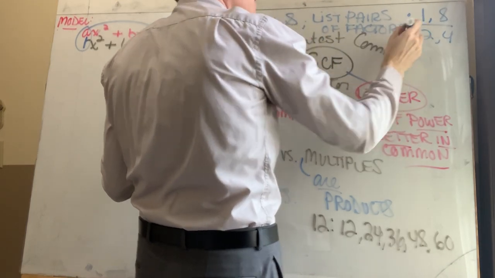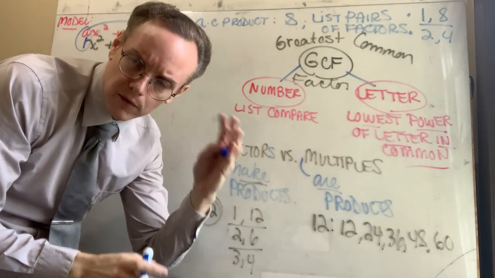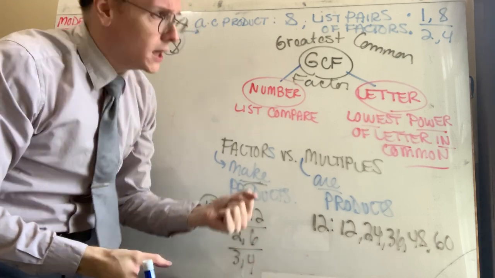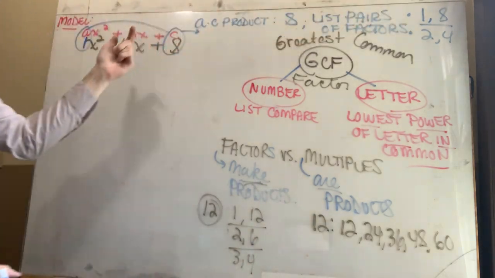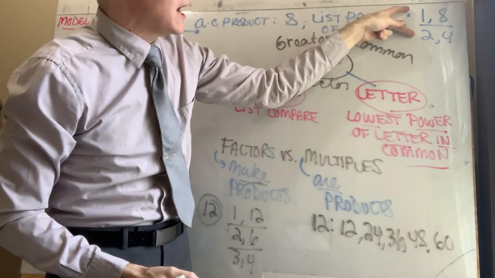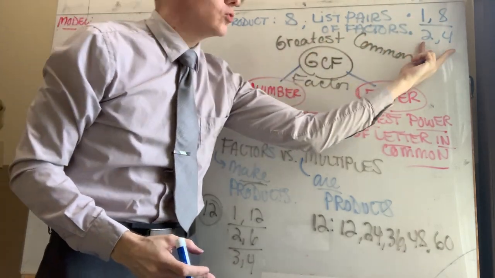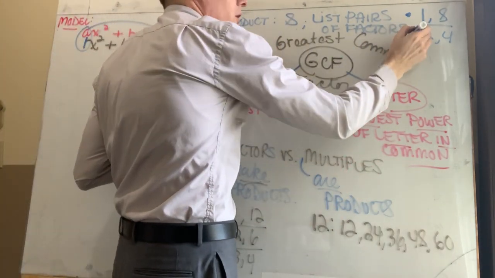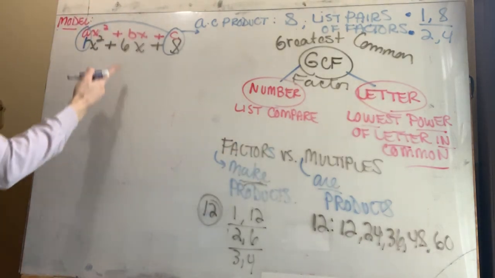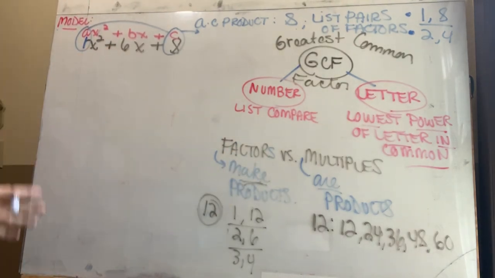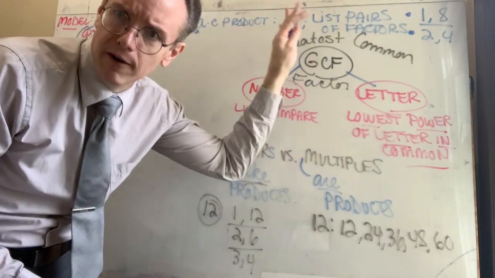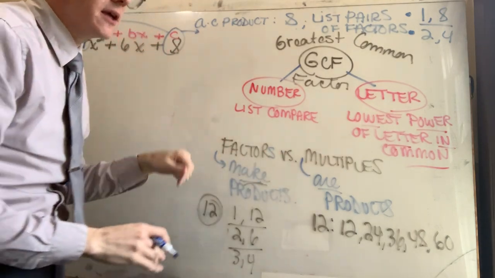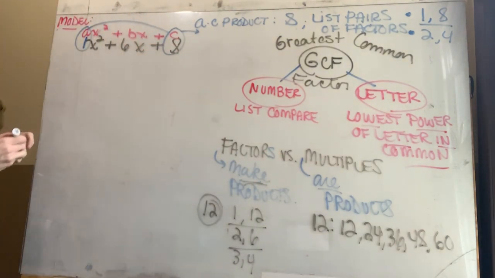All right, again, if a person has those fundamental facts down pat in their mind, or at least has a reference to look at, it will make you a little bit more strategic when you're in the process of factoring here. You would establish that it's 1 times 8 that makes 8, and 2 times 4 that makes 8 also, right? And that means you have choice number 1 or choice number 2 when you're trying to deal with this. That's the AC product pairs portion of this technique. The other thing is factoring by grouping.